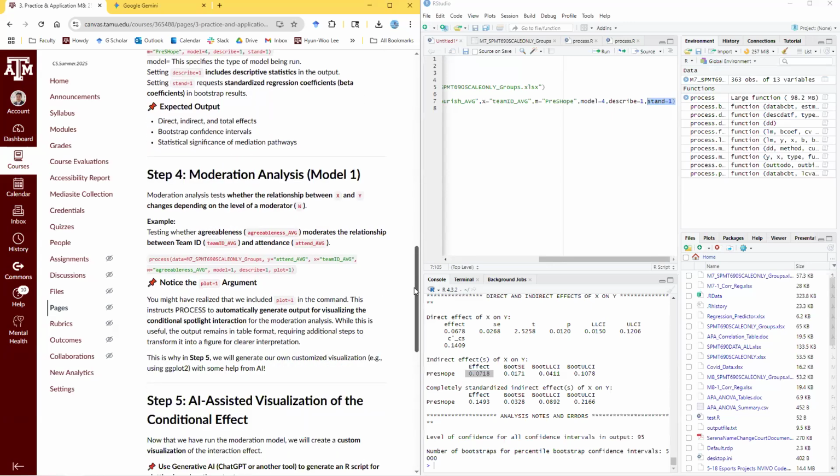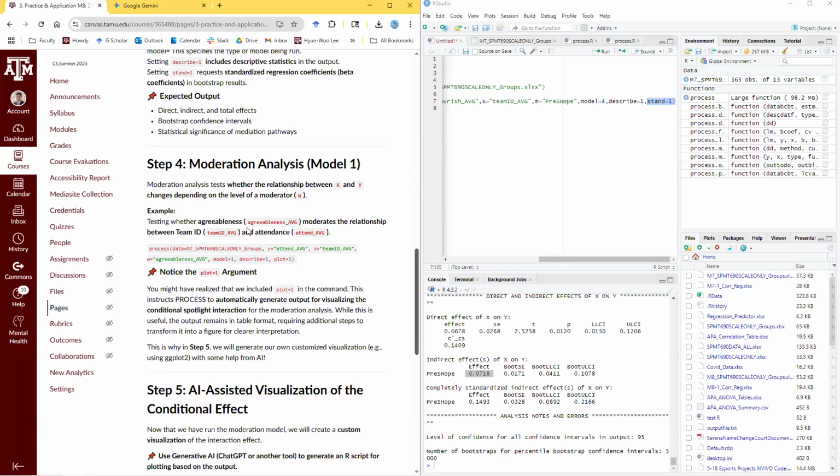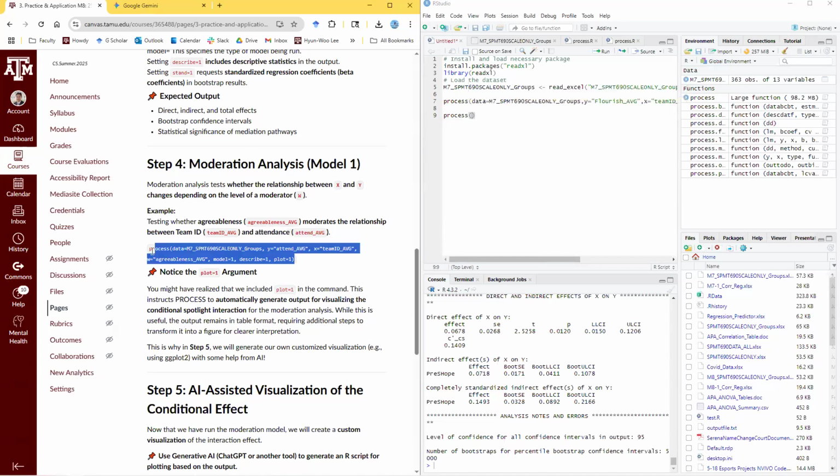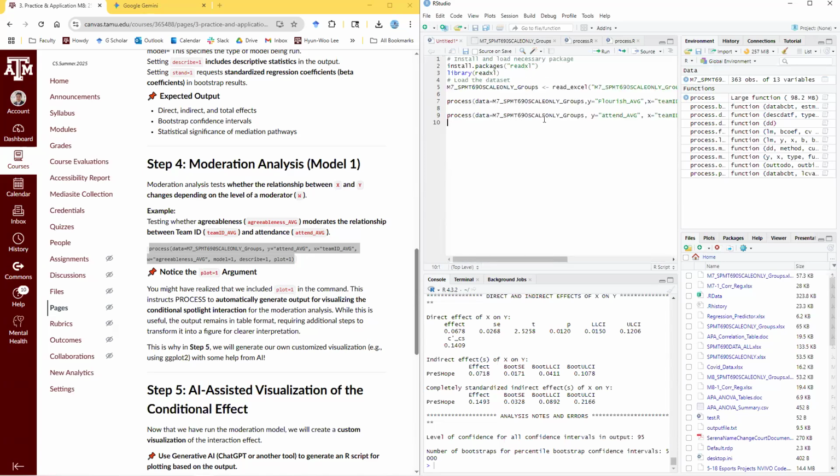So now let's run a moderation model. So here we're going to use a different DV, right? So I'm going to open a new process. I'm going to start a new process command. Our data is the same. This time I'll just copy and paste it. I typed the previous one to show you how you can do it directly. But an easier way, of course, is to copy and paste it. And you saw that the commands are very sensitive to the capitalization of each word.